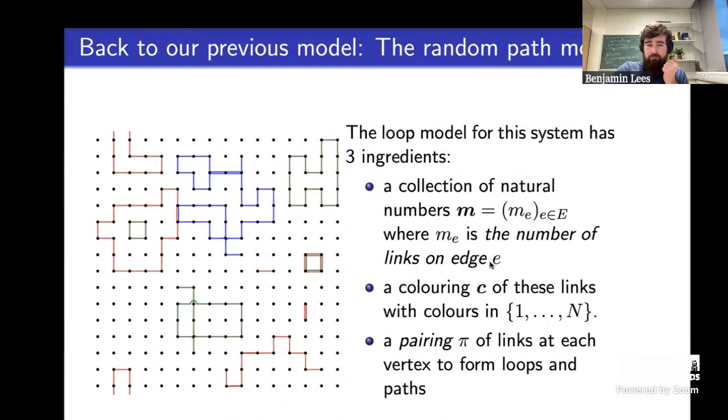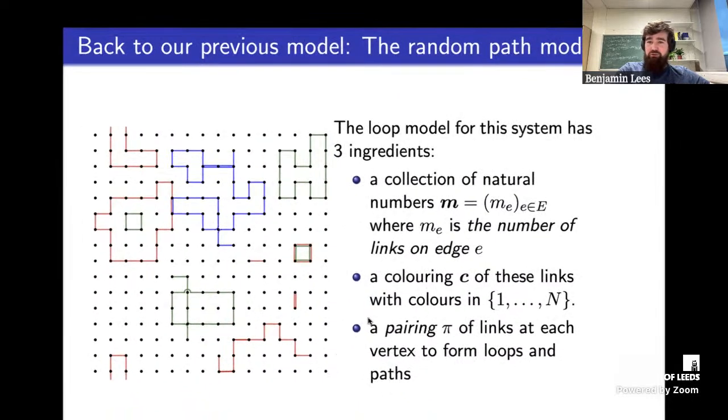So they can potentially have multiple links. Here they have at most 2, but that's just to do with the resolution of the picture I produced. It could be much more, but after a while it becomes indistinguishable to the human eye, or at least my eye. So we have multiple links. We have some C that gives them a color, and we have some way of pairing them at each vertex in such a way that if 2 links are paired, they have the same color.